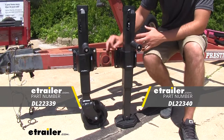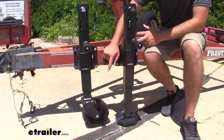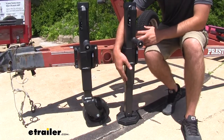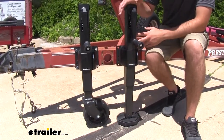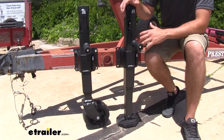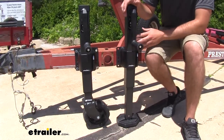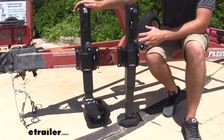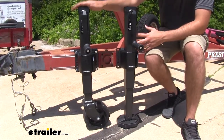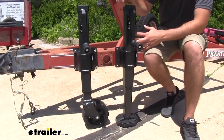You're going to be able to pick this jack up with two different support orientations. You're going to have a wheel on the one on our left here, and a foot pack on the one on our right. The foot pack is going to be better for those applications on a trailer that's too heavy to roll around anyway, so you get the foot pack and it'll stay planted on the ground. Now if you have a boat trailer that's a little bit lighter when there's no boat loaded, and you want to pull your trailer around by hand, you can do that with the one with the wheel. We do have both of these here at eTrailer.